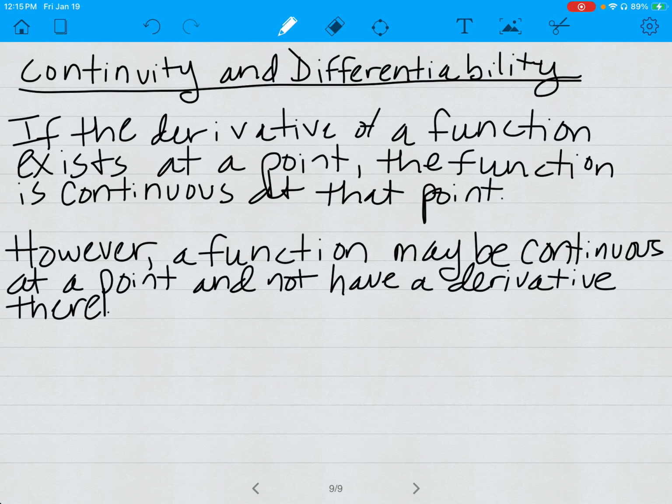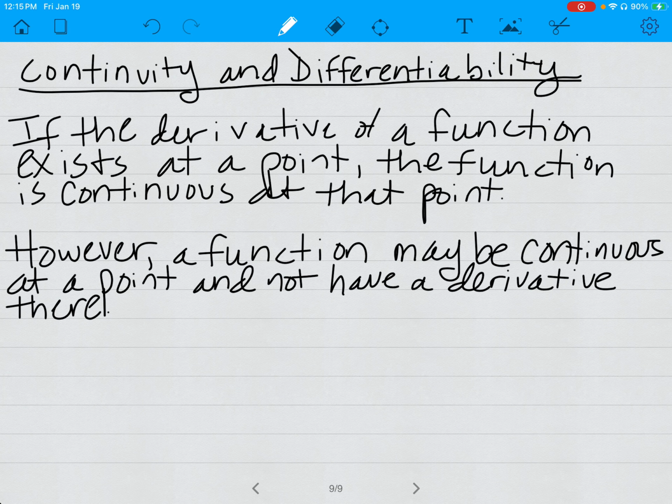In this video, we're going to talk a little bit about the relationship between continuity and differentiability. Differentiability meaning the ability to find a derivative of a graph at a particular point or across a particular interval. You may have noticed as we've been talking about continuity that it sounds a lot like the requirements for a derivative of a function existing.